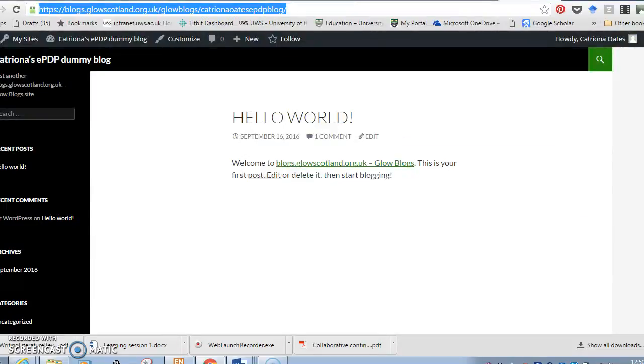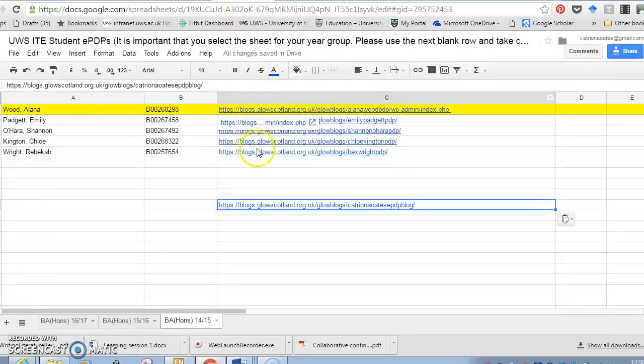Okay, so once you've done that, you've added your URL to the right place. Don't worry if it's not in the right order. I can sort that. It's actually probably better to add it somewhere down the bottom here, just so that you don't overwrite anyone else's information. So just get it on this sheet in the appropriate page and I'll get it into alphabetical order for you later. Okay, so that's two important things done. You've made your blog visible and you've added the URL of your blog to the right page on the Google document. Great, so let's go back to the blogs.